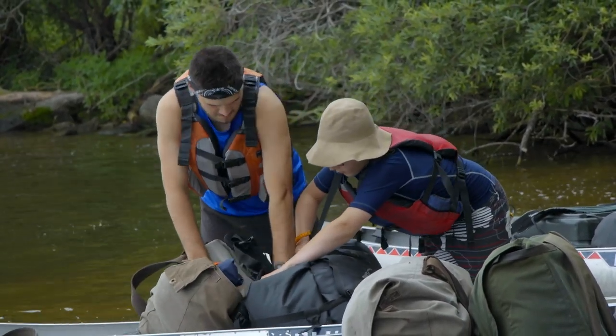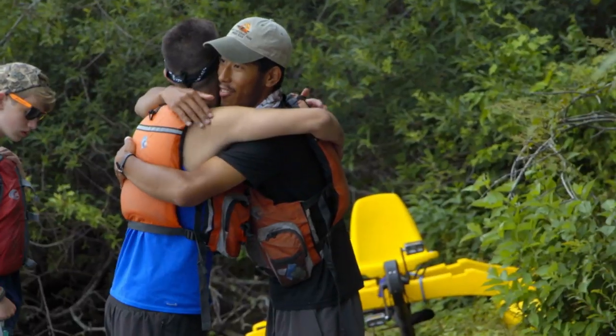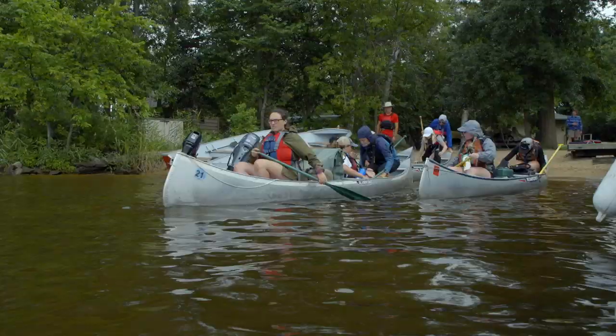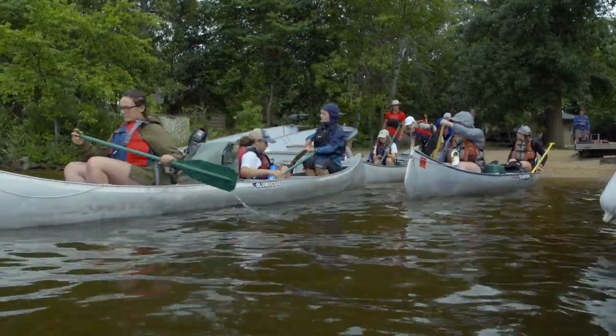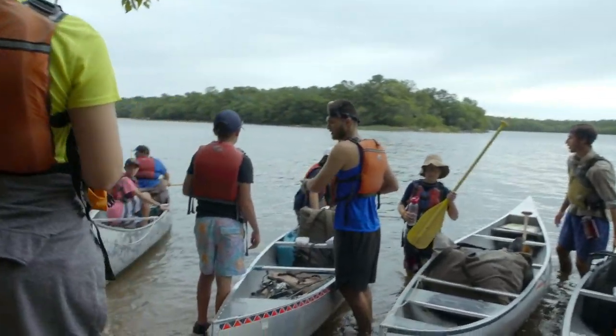From the moment they leave the beach, we just call it trail magic or the Laketrails magic, and it's just amazing what happens when they're out on trail. My very favorite part is watching them leave and then fast forward 5 days and watching them return. And the transformation is amazing.